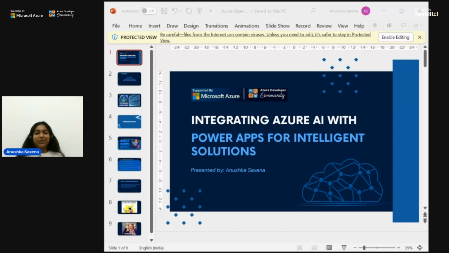Also, if you want to expand connectors that don't have the action or trigger that you want, I'll show you on the platform itself. You can expand the connector by creating new triggers and actions in real time, and that would be updated as and when your app is running.